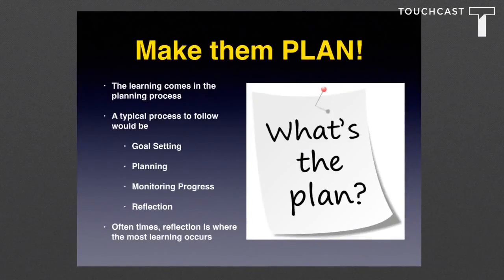And then the last thing to move up the TIM is make them plan. Have a process in the assignments that you do. And a typical process, what the TIM really looks for is to have goal setting, planning, monitoring progress, and reflection pieces all within your assignment. And oftentimes the reflection piece is important because it's where the learning really comes.